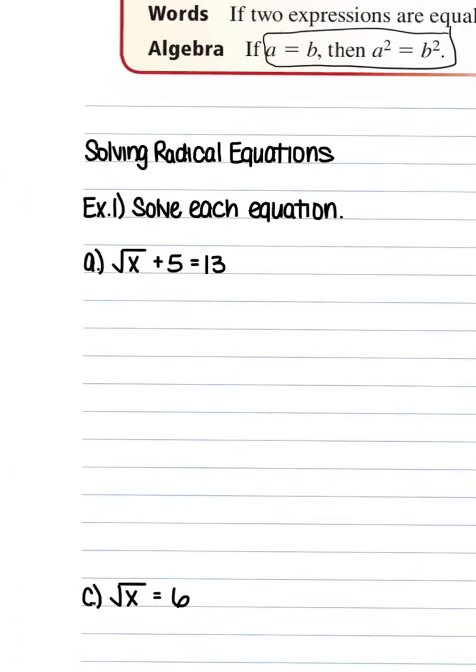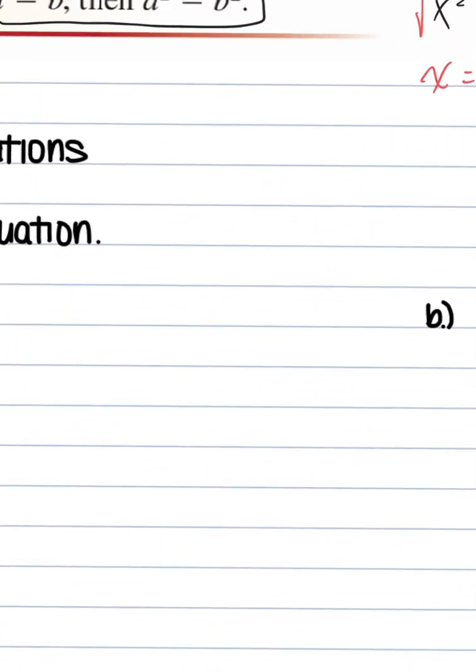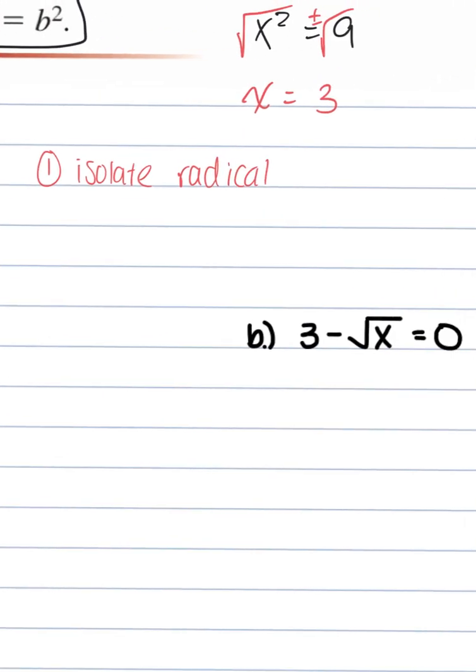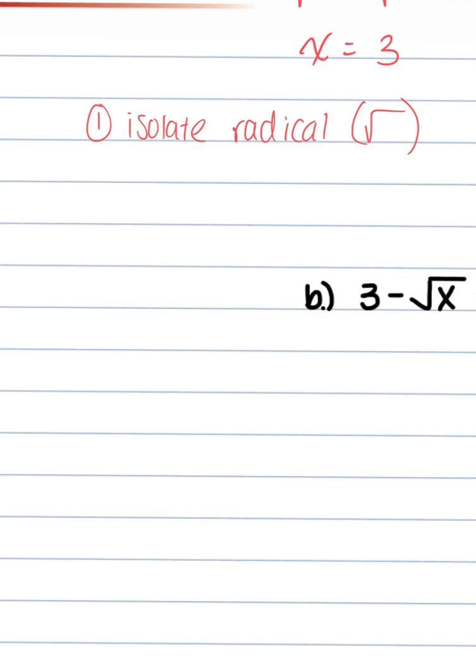Now, for these types of equations that we're going to be looking at, there's a two-step process, okay? It's very similar to the square root method that we've learned in the past. Step number 1, you have to isolate your radical. And for those of you that don't remember what a radical is, it's this symbol, okay? You'll see it a lot of the times referred to as square root when the index is 2. If the index is 3, it's the cube root, fourth root, so on and so forth, okay? The second step, once you've isolated the radical, is to take or square both sides.